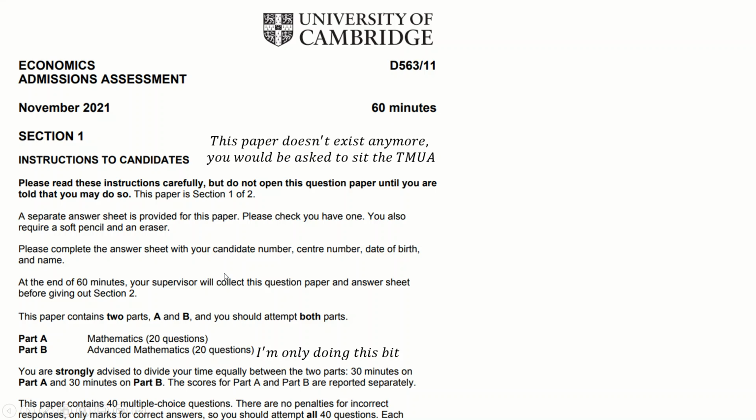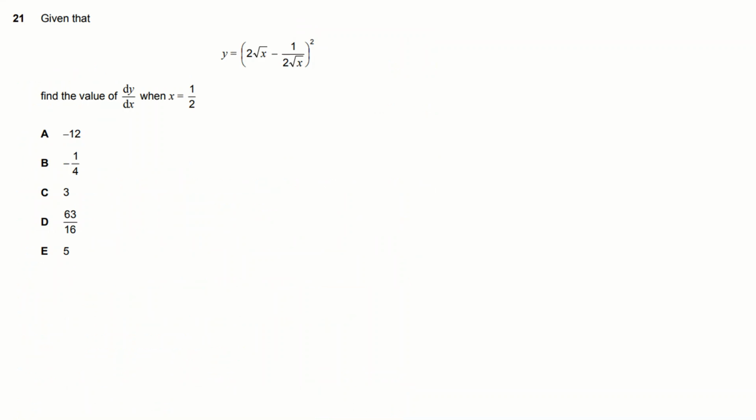I have no idea how you're supposed to do both of these parts in 60 minutes. I think a really good mathematician could do this part in 60 minutes, and I think a really good mathematician could do this part in 60 minutes. I have no idea how you could possibly expect it to be doing both in that time. I'm even more confused about how no mark scheme, worked solutions or answer key has ever been published for this paper, despite it being almost a year ago. Super confused as to how no one thought that was their job to publish that. So while I've tried my best on this paper, I have no idea whether I've got any of this right. So let's just go for it.